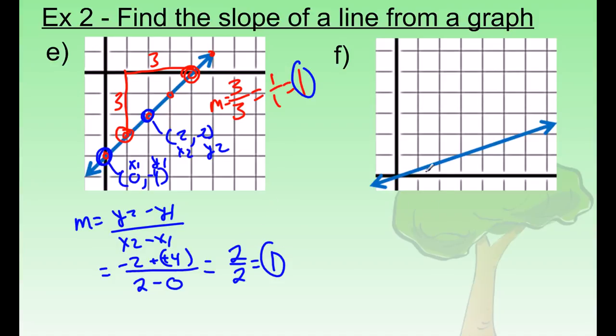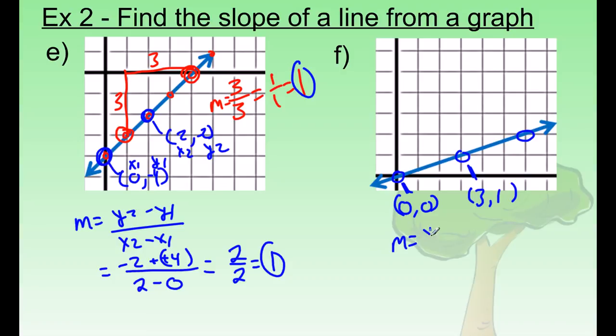And finally, letter F. Let's see, I've got well-defined points there, there, and there. I'll do the formula method first. I just keep trying to switch it up a little bit just to show you it doesn't matter which way you do it. It's the same thing. So I'm going to use the formula method first. I'm going to pick this point and that point. Why not? So this one's easy, 0, 0. And this is the point 1, 2, 3, 1.